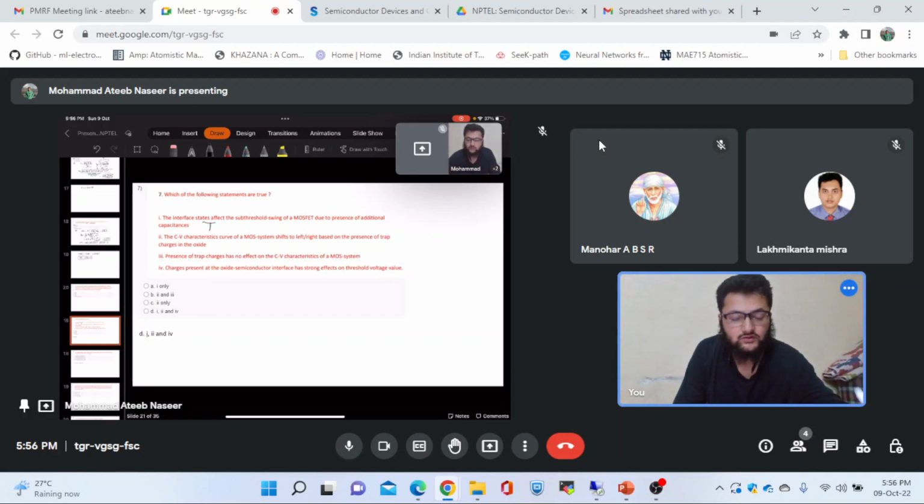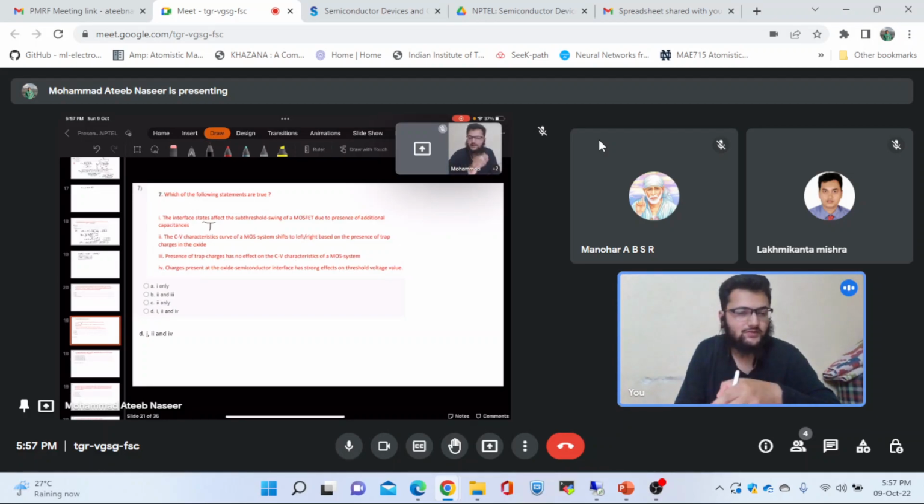When there was no oxide charge, for example, we needed 1 volt, but now we are having some positive oxide charge that has already caused a bit of inversion in the channel. So it would mean we will be requiring less gate voltage. Let's say we will be requiring 0.8 volt now. So it would mean that the CV curve will shift now towards the left.